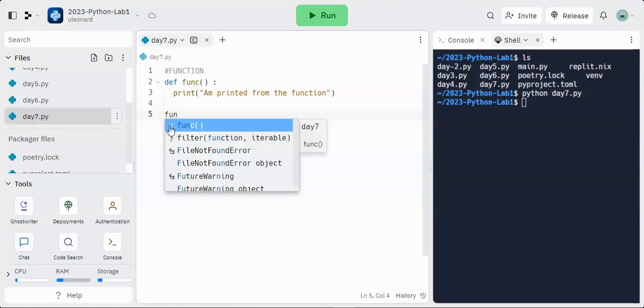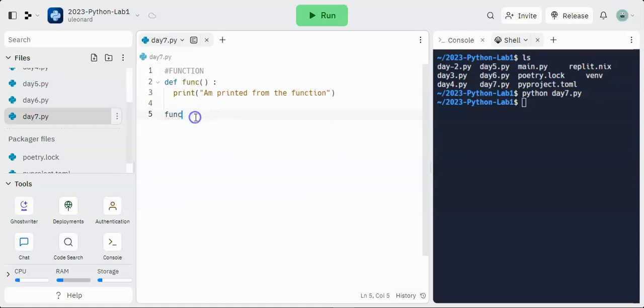So we just say maybe func. Then something like that. So this is making a call. Our program, when it's called or when it's run, it will go all the way up to here. When it finds this, it will be looking for a func function, and it will jump to here and will be able now to print the function. So let's try to run here. Now we have "I am printed from the function."